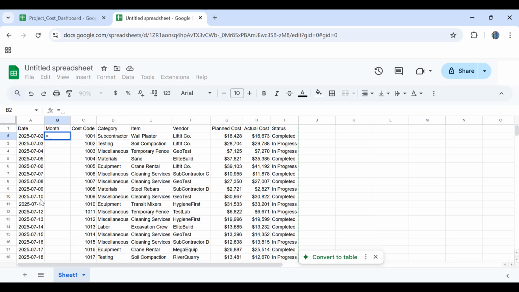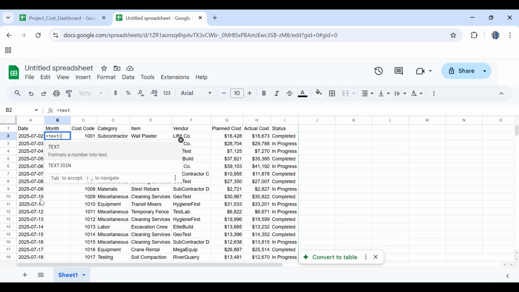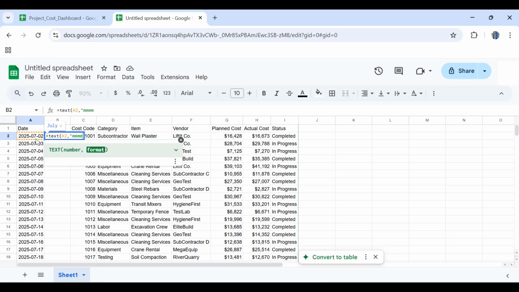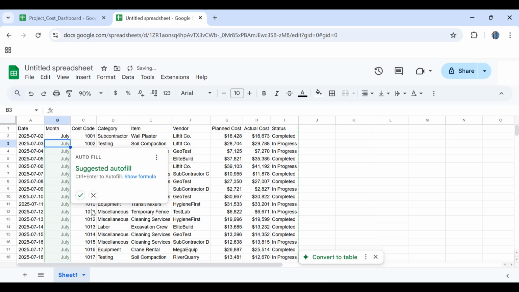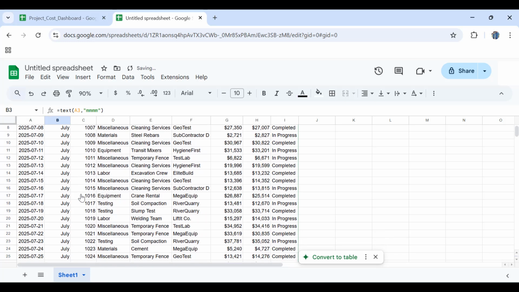So equal sign, text, open parenthesis, I'll select this one, and then comma, double quotes, I'll write down M or month 4 times in order to have the full name of our month. And I'll apply it to the rest of the cells.